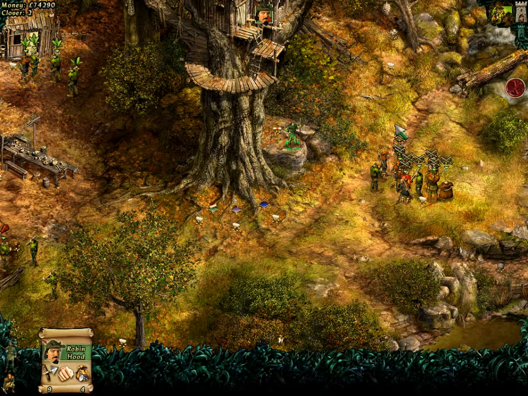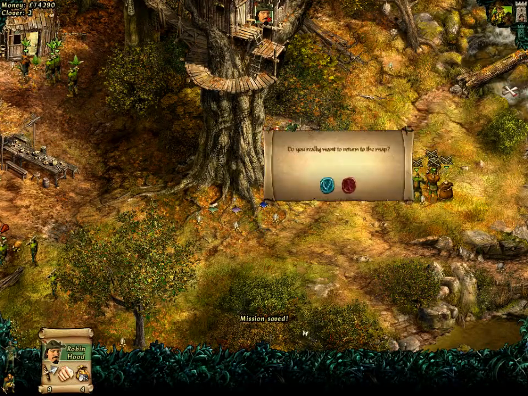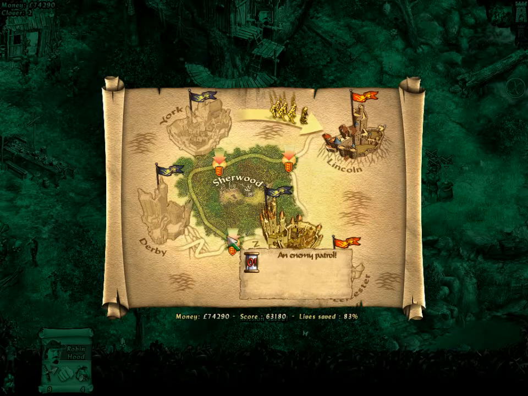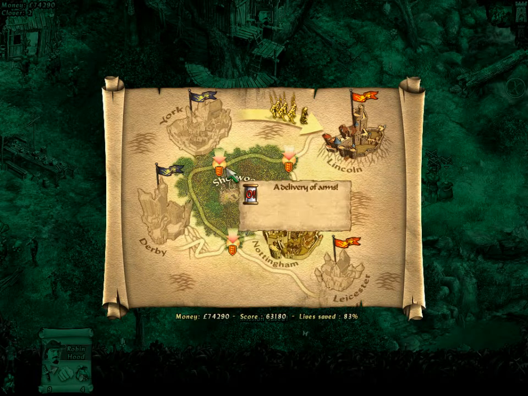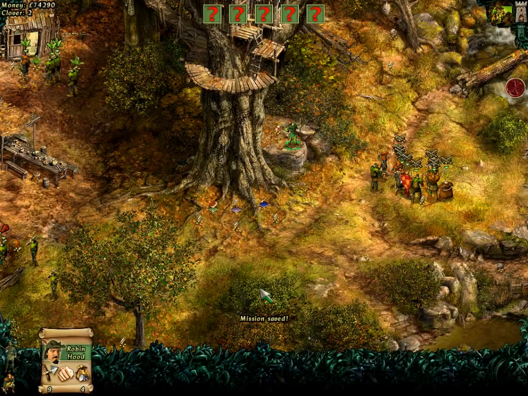So let's save once more. Kinda wish I saved before it completely overwrote the setup I had. But what is the mission like? Convoy of food, delivery of arms, and an enemy patrol. You know what? Let's actually try these instead of just trying to bribe them. Let's do a delivery of arms. A protected wagon is carrying archer arrows for Prince John's bowmen. Chance to reduce their stock of ammunition.